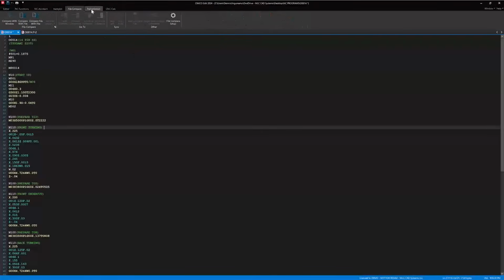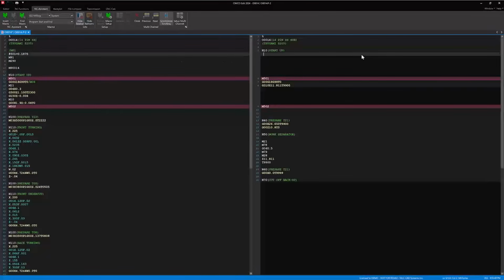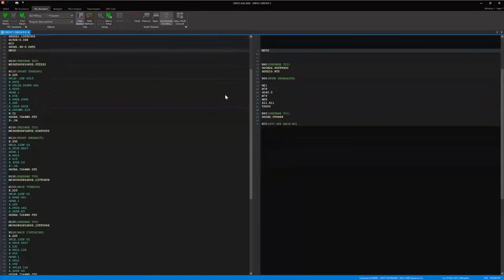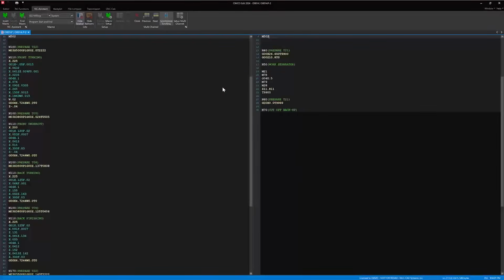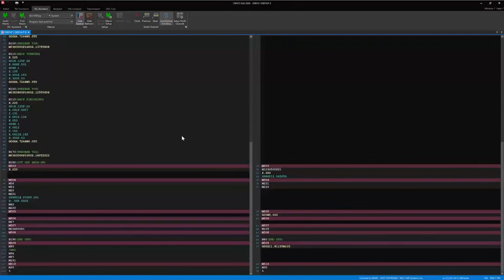And if we look at, in this case, the NC Assistant, a really powerful tool here. What's nice is I can actually run these in a multi-channel scenario here. So I have the main loaded on the left side and the sub program on the right side. And these machines run both of these simultaneously. So as you can see, it even has the sync codes lined up. And as I'm navigating through, it's also synchronizing my scrolling up and down. So it's keeping the program aligned and showing me what's going to be running as I'm checking and verifying the program.